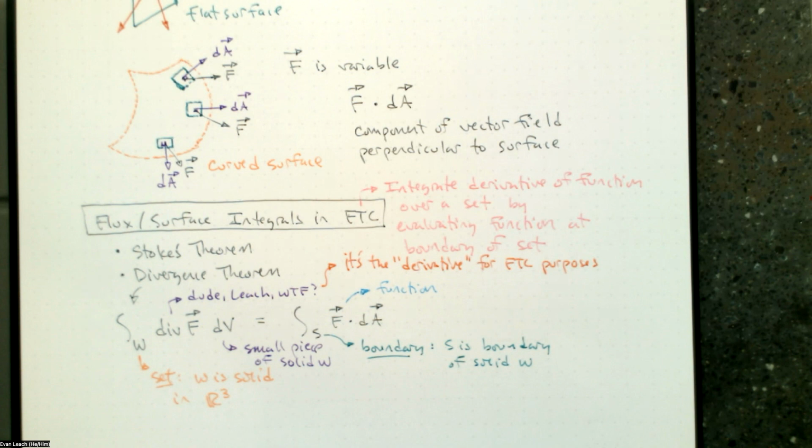The reason I like to bring this up now, even though it shows up in the chapter after we talk about flux integrals, is that it's giving us an idea about how we could think about flux integrals. We could think about flow through a surface, and it also gives us an idea about what this divergence is representing, the divergence of a vector field. How much is the vector field expanding, or is the vector field contracting at any given point, and by how much?